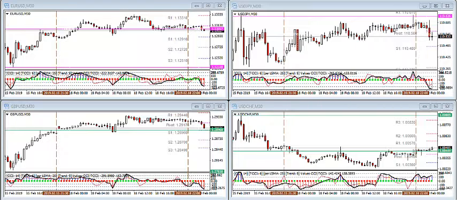It is the Asian session now, and at this moment, though, I just want to review the 30-minute charts here on the majors. We've got the euro dollar on the top left, pound dollar on the bottom left. Top right is the dollar yen, and then the bottom right is the dollar Swiss. So you can see, for the most part, there really wasn't much of a trending move here on any of them.